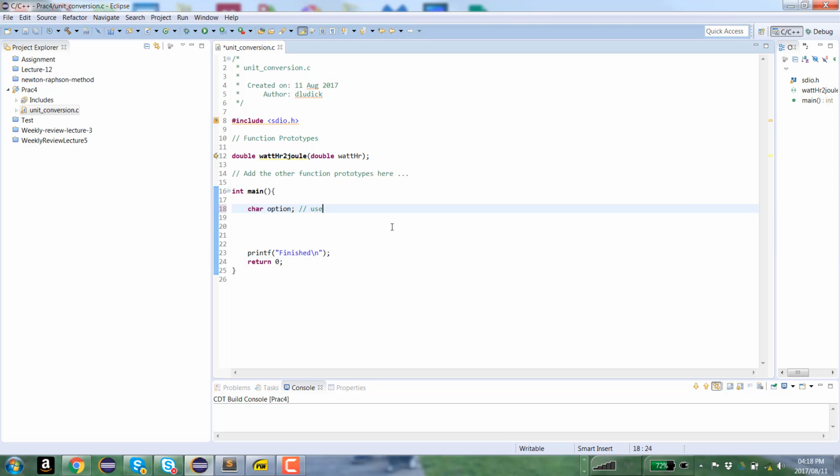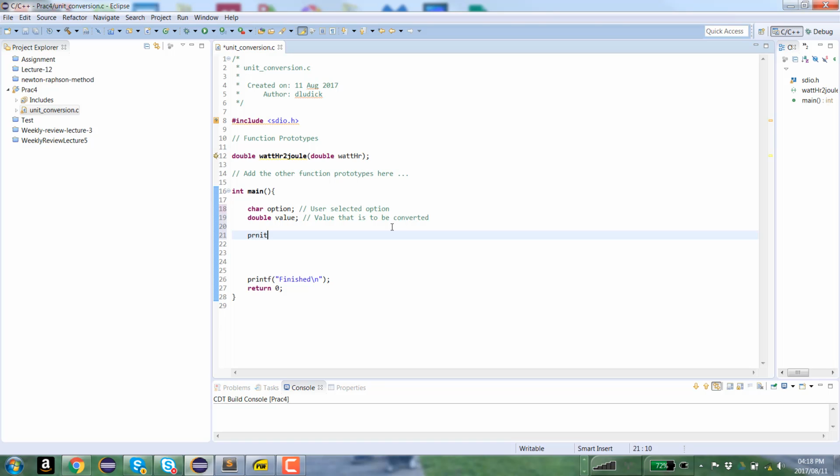And this is what the user is going to select in my menu. So user selected option. Obviously, it's going to input a value, so let's declare a value here. This is the value that is to be converted. Okay, and that's it for now.